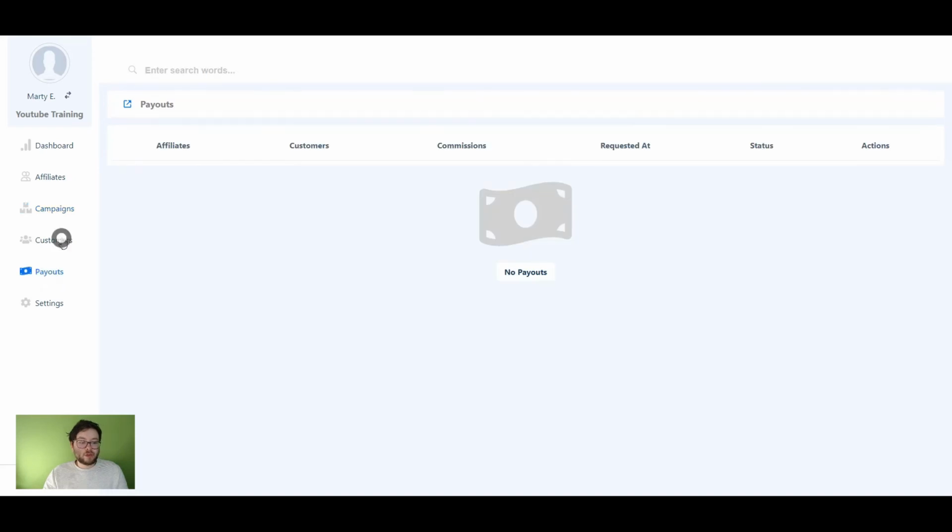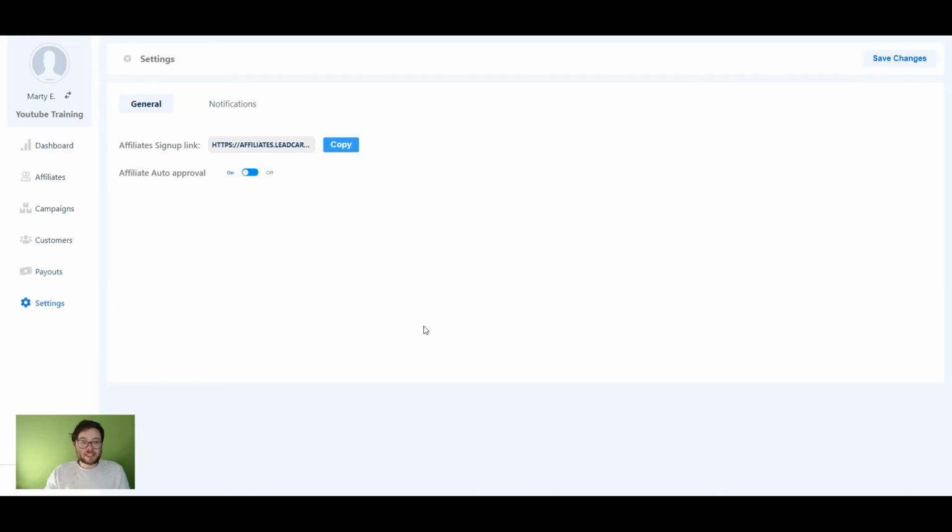Next, you can also go to payouts, and again, this is where all your affiliates are requesting to be paid out for X amount, and you can perform the action right here. And of course, you've also got settings and how you want to approve these people, and your affiliate link here. If you want to automatically approve people, all you need to do is switch that on, and it will do it automatically. But if you want to manually approve people, if you want to vet them beforehand, just turn that off, and it will go into pending for them, and then you can do whatever you want.